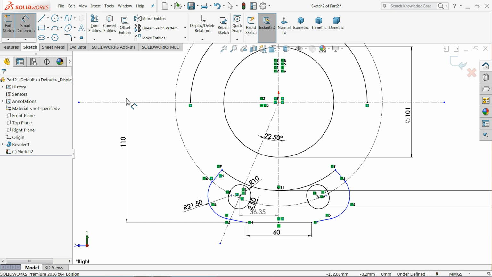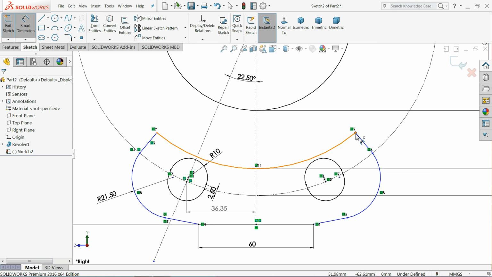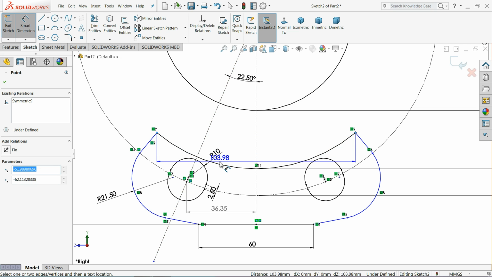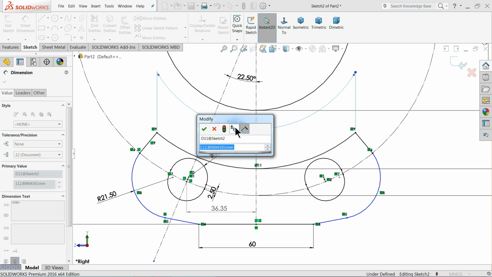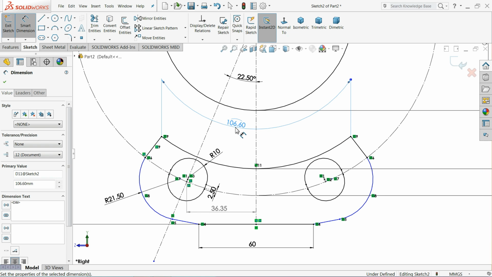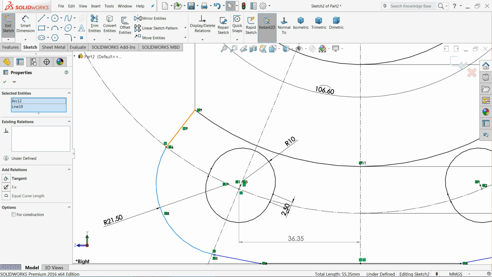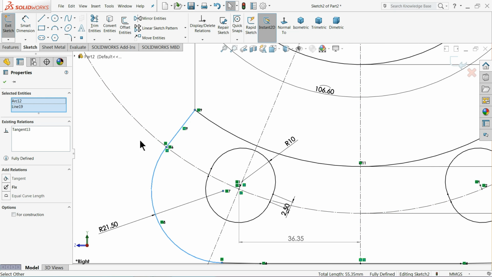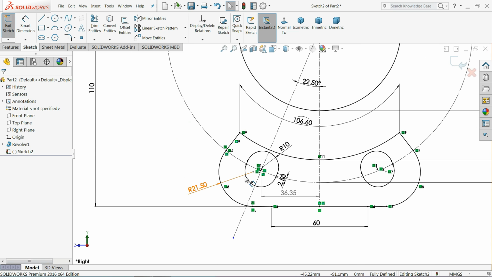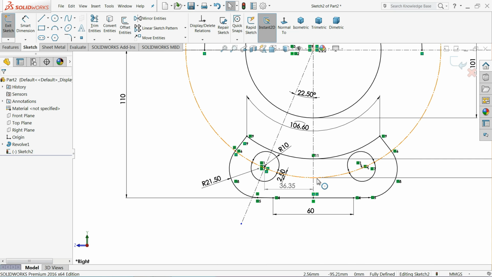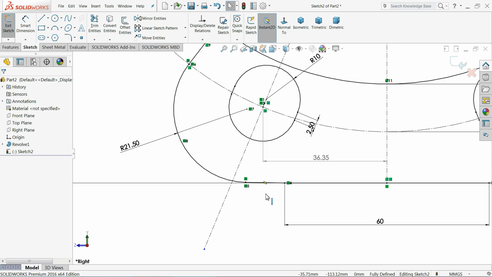Now try smart dimension. Select both the corners and arc. Make it, I think, 6.6 millimeter. That's fine. Let's try this one, tangent. Okay, that's fine. This geometry is perfect.